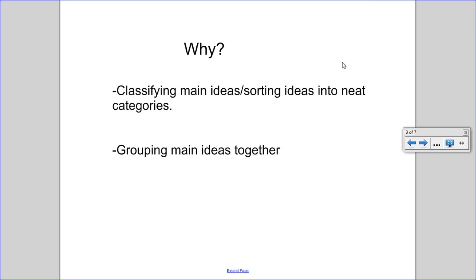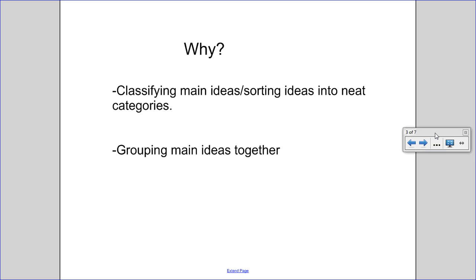All right, as always, we're going to start with why we use our tree map. If you are sitting in class and you have a bunch of ideas, and now you just need to classify those ideas, you need to put them into nice, neat categories. Perhaps you've already used a circle map and you've brainstormed all the ideas, and that thought process was messy and muddled, and now you need to put them into a more succinct, organized presentation. So you're going to use your tree map to do that, or you have a bunch of different main ideas, main topics, and you need to group them all together.